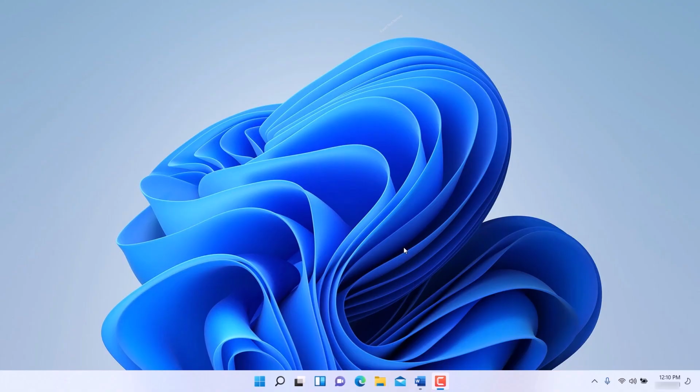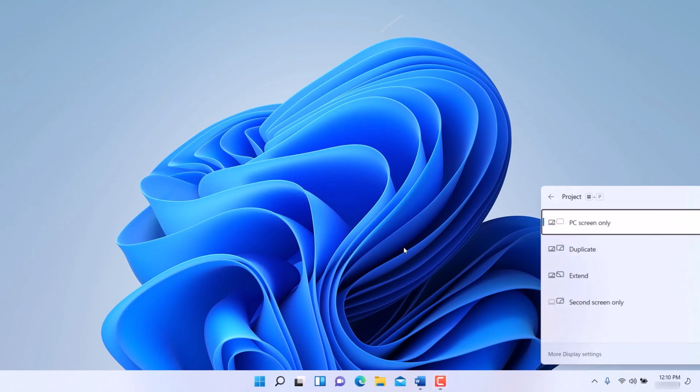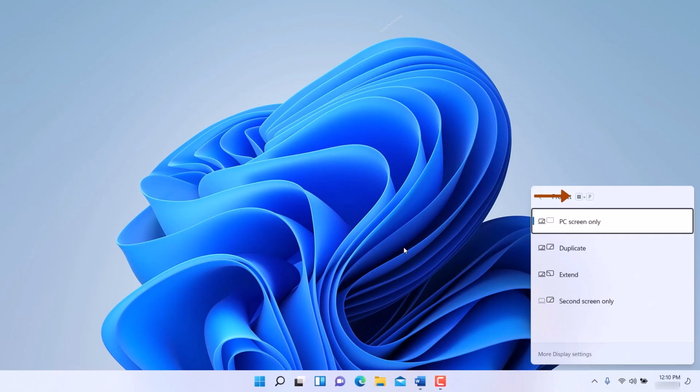Now, to connect to a projector, you can press the Windows key on the keyboard and then P, and this will bring up this menu. Currently I have only one monitor connected to this system, but if I had a second one, I could duplicate this screen, and typically by default it will be duplicated as soon as you connect a second screen.